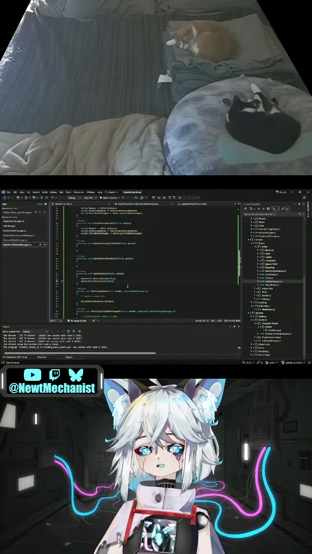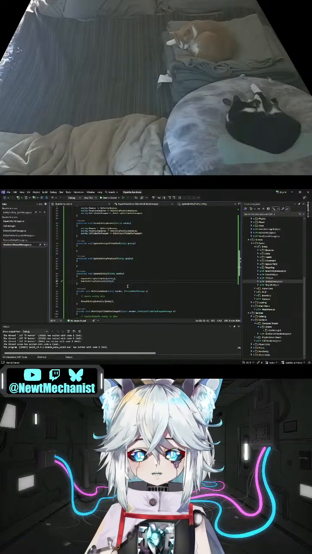All right. So for just updating the entity, we do the full pass on it.